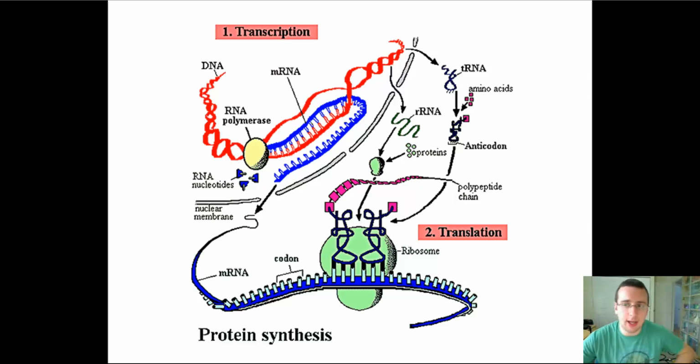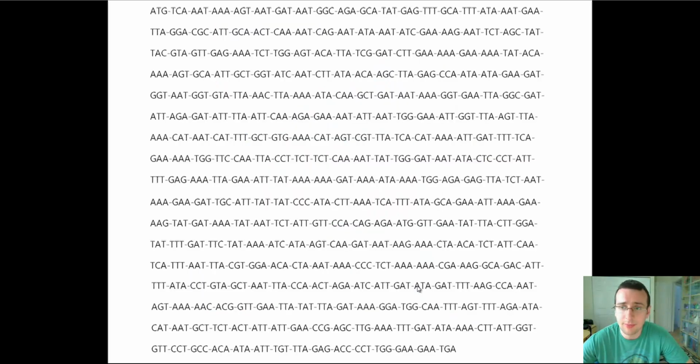To understand how RNA actually transfers information from DNA into a protein, you're going to need to understand what the genetic code looks like. And that's actually what it looks like. What you may see is a bunch of letters that the RNAs can actually understand as a protein in the making. There are some crazy scientists out there who can look at this picture and know which protein this is, and you never need to actually get to that point.